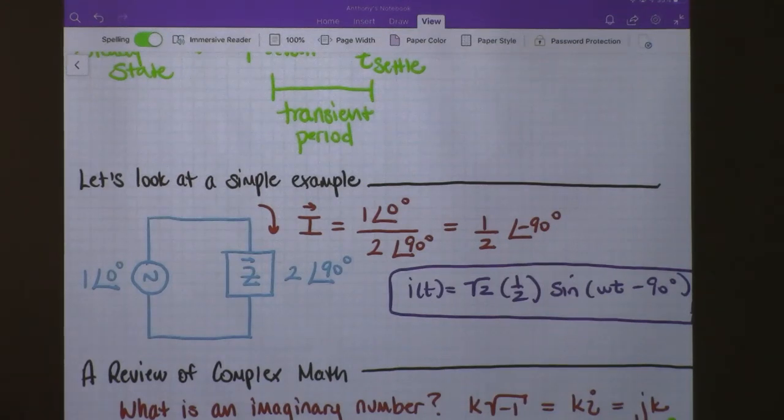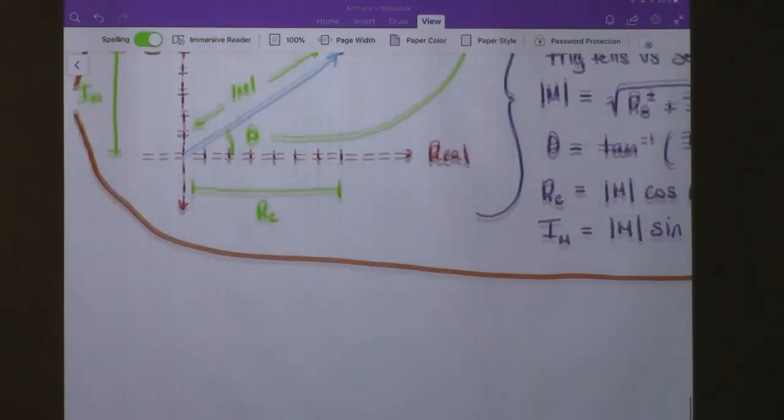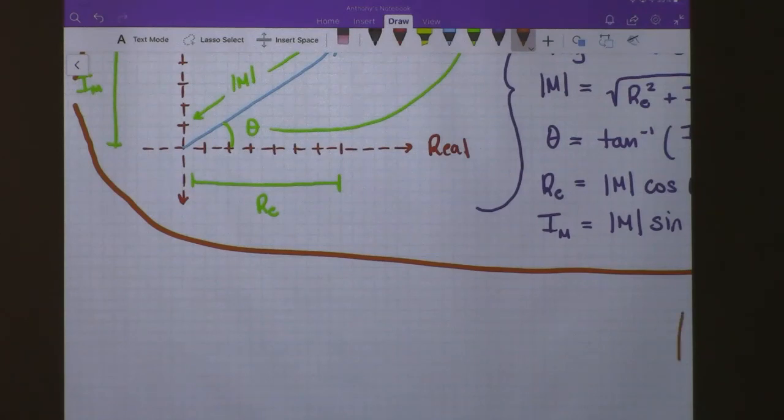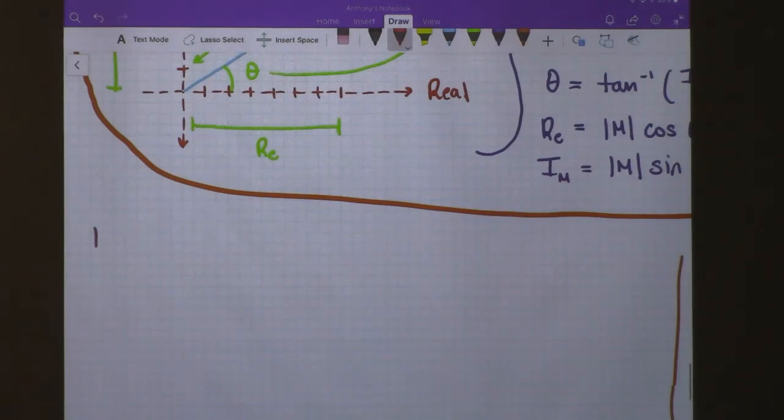So the worst thing about the complex math is that it's really easy to do addition and subtraction in one form, and it's really easy to do multiplication and division in the other form, but vice versa, it doesn't work very well. Trying to divide in rectangular form gets messy, you can do it, and trying to add in the polar form gets really messy, you can do it. But the hardest part a lot of times is the constant need to go back and forth between the polar and the rectangular forms.